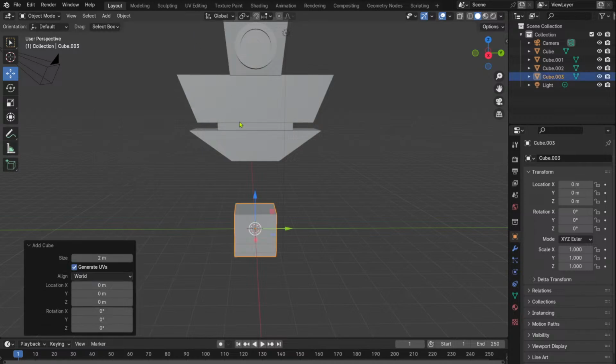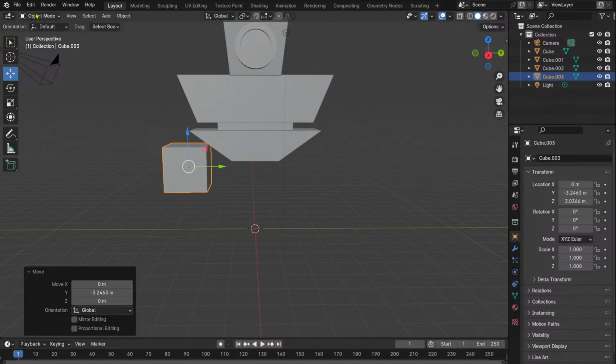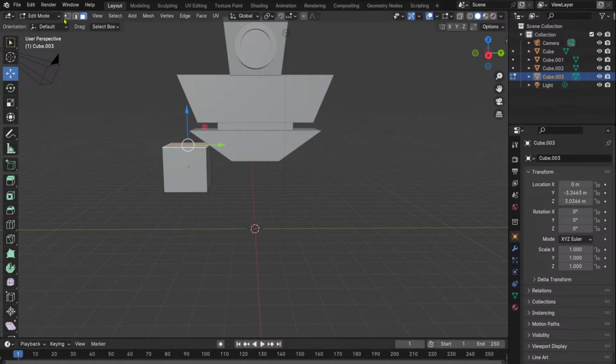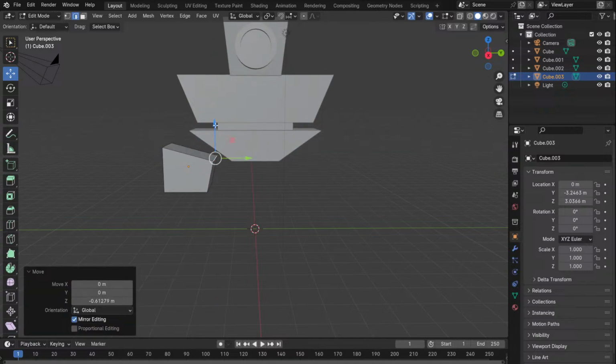I'm gonna guess the rest of this model's very cube heavy, and that this fits in kind of like this.